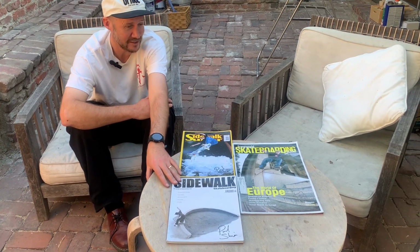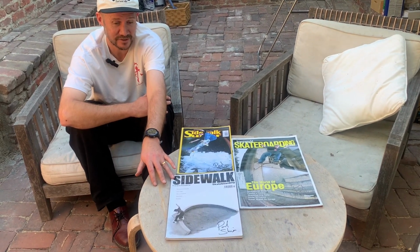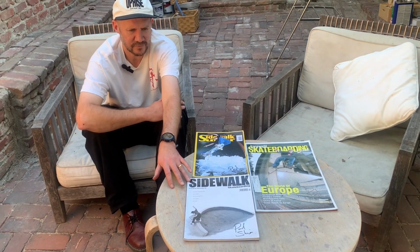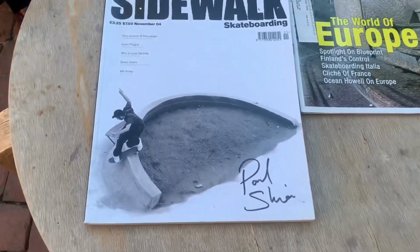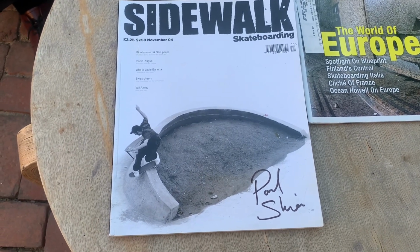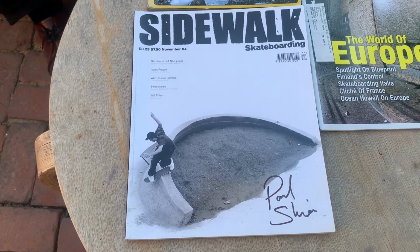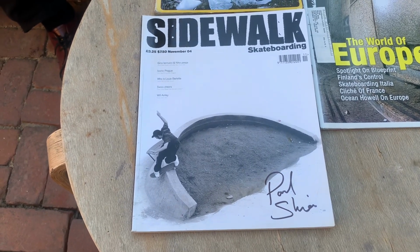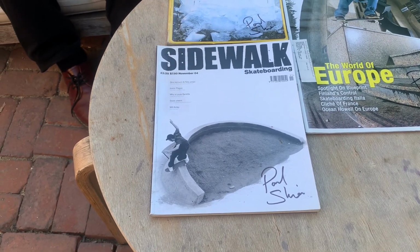I love this photograph. I actually found the print yesterday randomly in the garage at my house that Andy sent me maybe last year. This is one of my favorite photos I've ever shot in my entire career as a skater. Andy stood up on, I don't know, the top of a parking garage or something, and shot down on it. It wasn't technically very hard to do, but the spot, I don't think the footage ever came out in a video. Maybe just a random local video or something. It wasn't in the Blueprint video or anything.